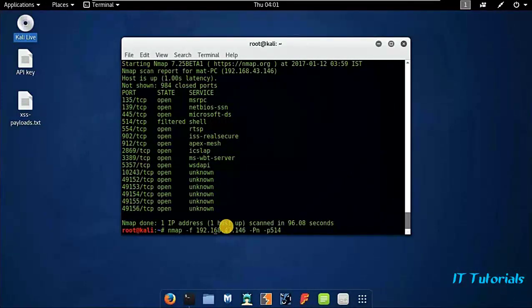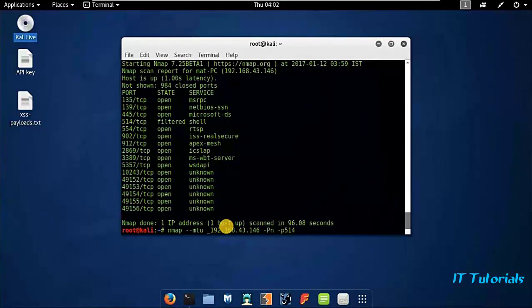Now I will use another option. If you want to use fragmentation attacks, you can increase the -f switch multiple times. But there is another option called MTU, that is maximum transmission unit. It does the same work, sending all the data in several chunks in multiples of 8 bytes. But using MTU is a better way than the fragmentation attack.